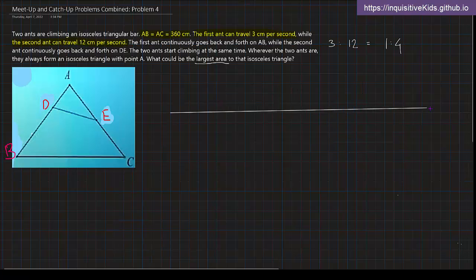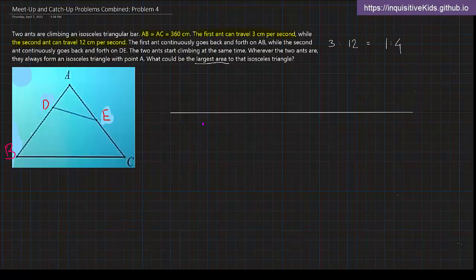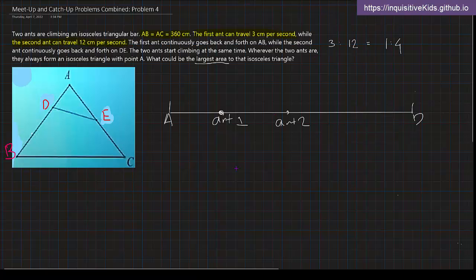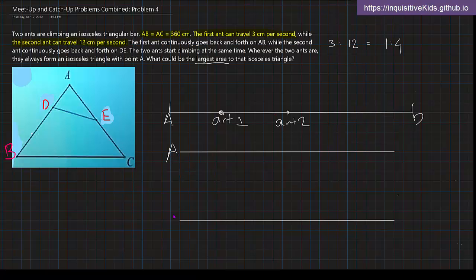So instead of putting it in a triangle, we can turn it into a straight line. Right, so A on this side and D on this side. So the first ant, I'll call it ant 1, would be here and ant 2 would be here. So what's the zigzag diagram we can draw out of this? Right, so we would have 2 lines, and A is here, D is here. So the parts will be 30, 60, 90, 120. So the same parts would be here, here, and here.